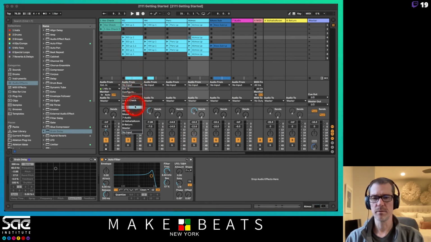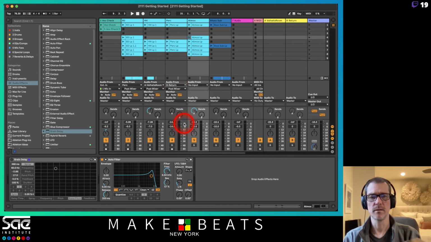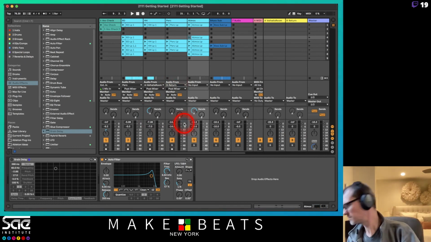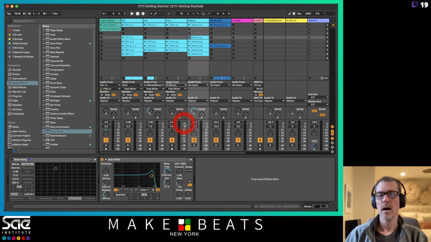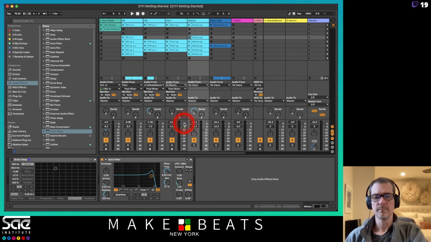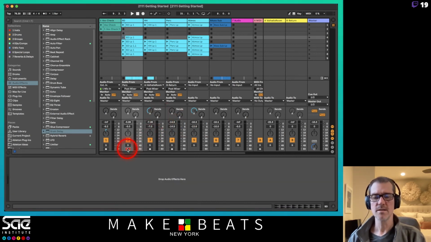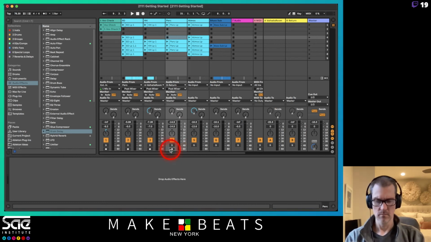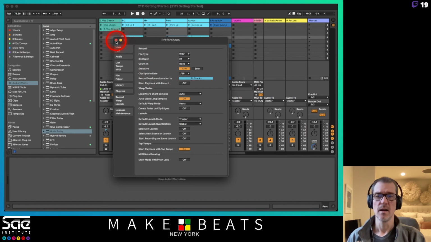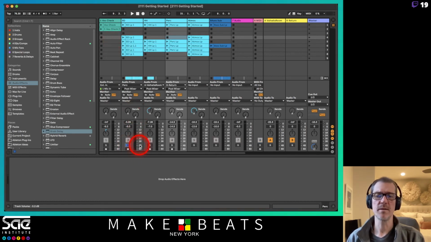Let me go ahead and set this up to various things. If I have these set to different things here, then I can record arm this one. It's going to record arm, but when I hit record arm on a different one, it's going to turn off the record arm on the previous one. That is called exclusive. And with solo, I have my solo turned off, and that means I can solo multiple tracks at the same time really easily without having to hit any keys on my keyboard.